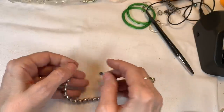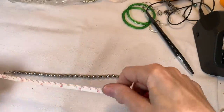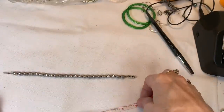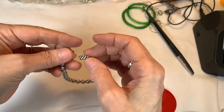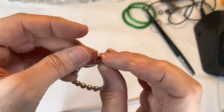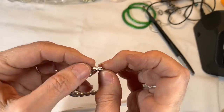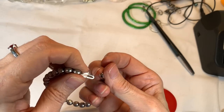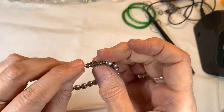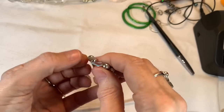Not seeing any marks. Oh, I know what I wanted to do. Measure it before I clasp it. That's what my brain was thinking. Excuse me. It is 8 inches, and probably if you took a little bit off after you clasp it. Oh, and it looks like you can clasp it at different... no, maybe not. I don't know if you can clasp it at different stations. I'm not even sure if I know how to clasp it here. Some of them you just stick the clasp in there, but this one is giving me trouble. All right, I'll figure it out.